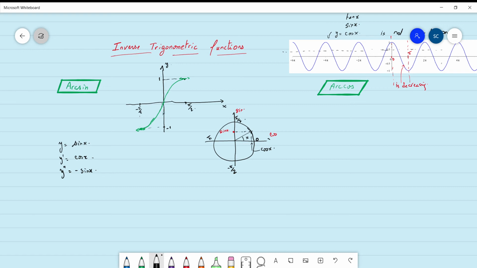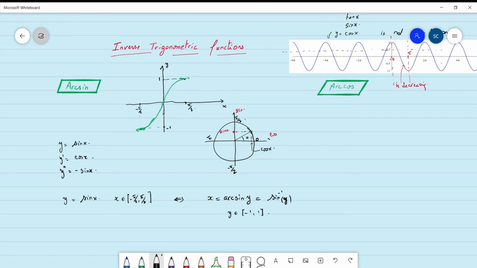So it is one-to-one. I can say y equals sine x, with x restricted to belong to minus pi over 2 to pi over 2, is equivalent to saying that x is arcsine of y, the inverse function, which we also denote sine minus 1 of y, with y belonging to minus 1, 1. So here is my new function.